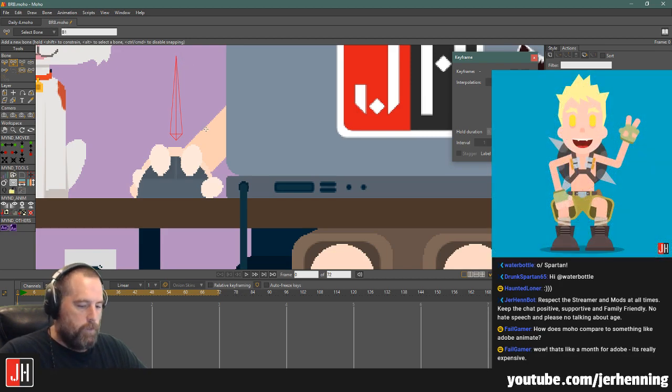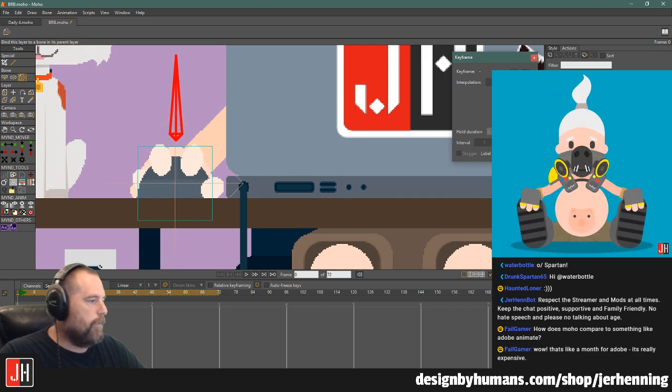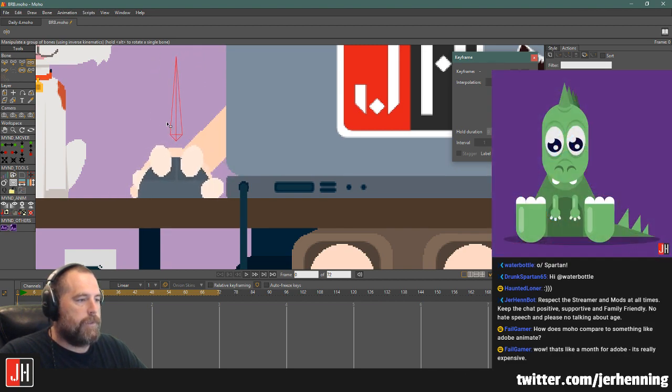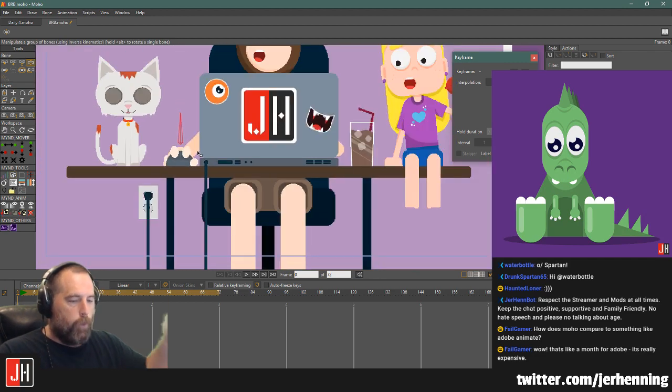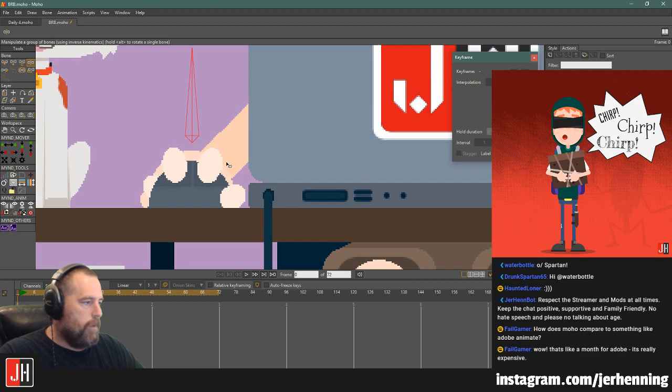All right? So we'll go here, we'll take away the bone strength. Now we're going to come down here, we're going to take all this and bind it to this bone. And what that essentially is going to do, you see this? See how we can sort of move the mouse back and forth like this? Which is going to help us simulate that hand motion. Now the fingers we'll put in their own little separate entities on their own bones, and we'll let the fingers move up and down to sort of simulate clicking. Right? So there we go.